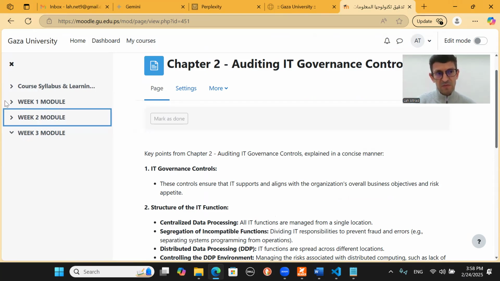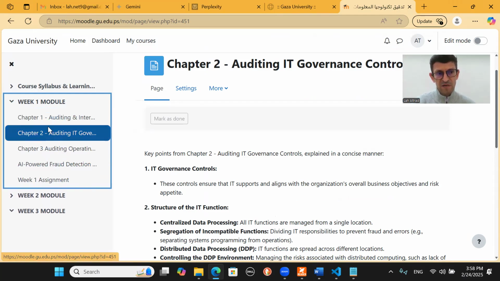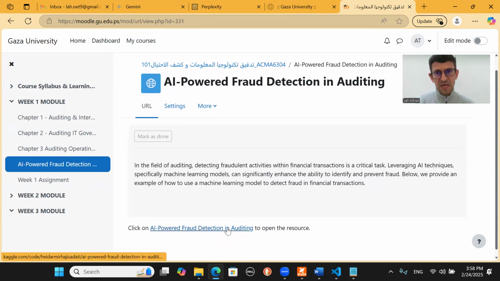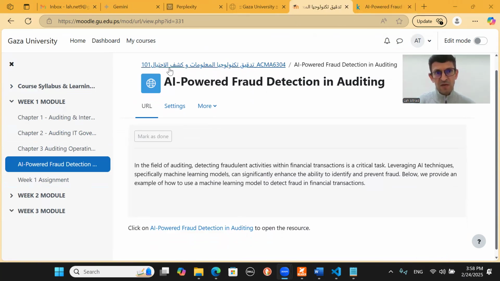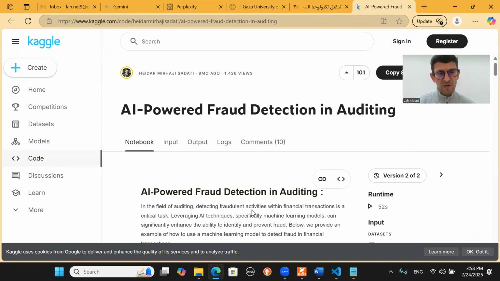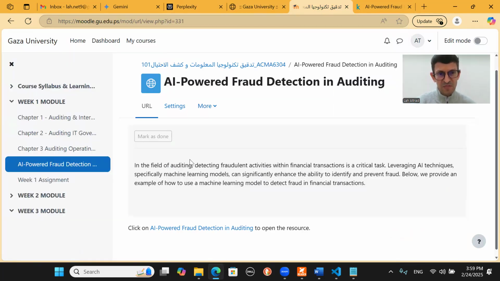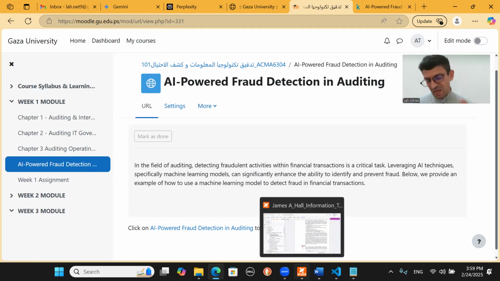Beside this, in module one, if you go down here, after the first three chapters, we have a case study that you can find published on this website. If you click on this link, you can find it under Kaggle. Let me just go up there, which is something under the Kaggle website. I think you might be familiar with Kaggle, something like Hugging Face, where you can find a lot of datasets and models built by a lot of developers. So this case study right here, if we go to this website, I tried to find something that could give us the chance to practice instead of just reading a lot of things in textbooks.